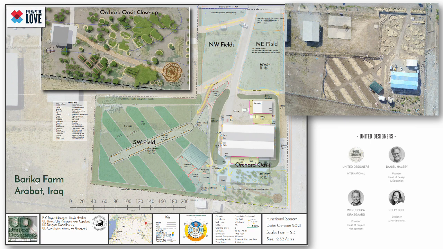Of course, it was fraught with all sorts of unknowns. I know Ryan took two trips there, one for design and one for installation, which you can see in the upper right picture there. In this case, we could find a good aerial. Then we did our base map of what the existing space was, and then our final design work on this. And then we have the call-outs for the different areas. That one little orchard area, we called the Orchard Oasis in the upper left there. That was the tiny little space just south of the building.